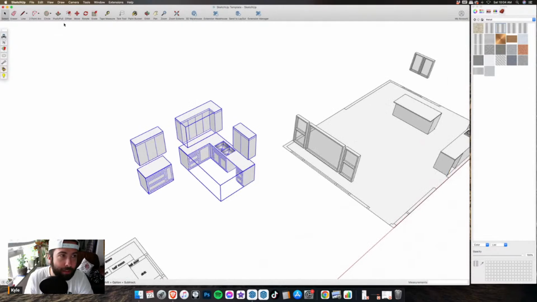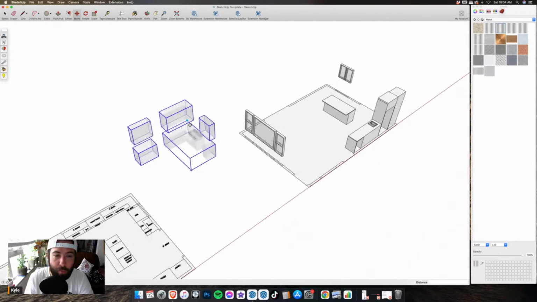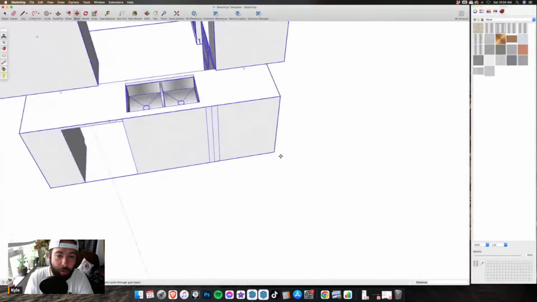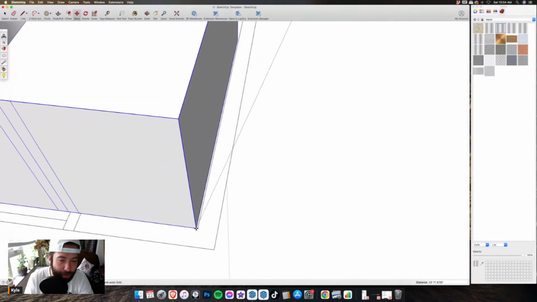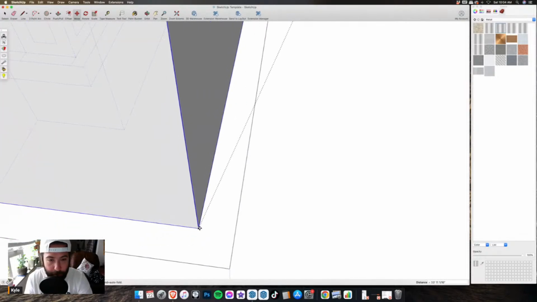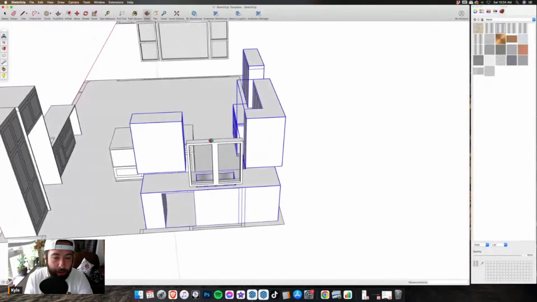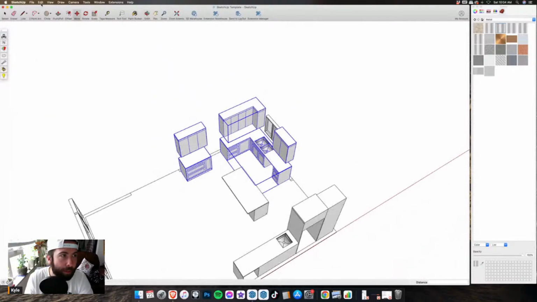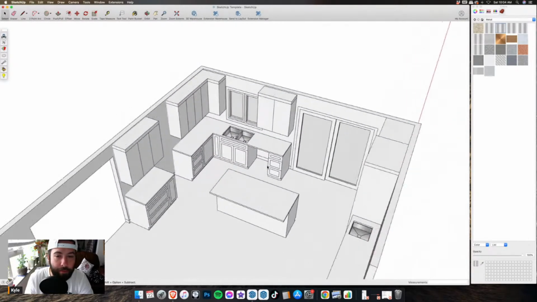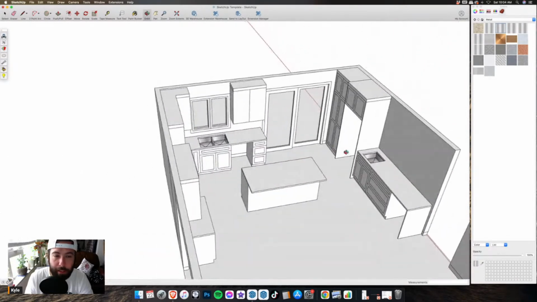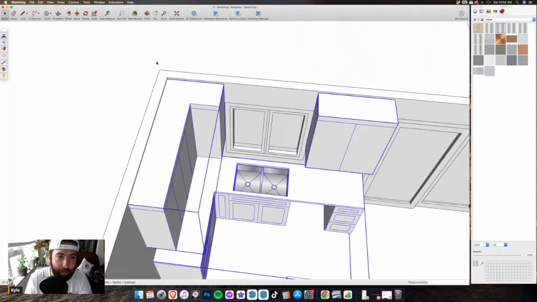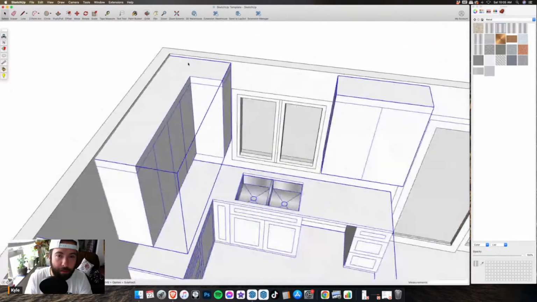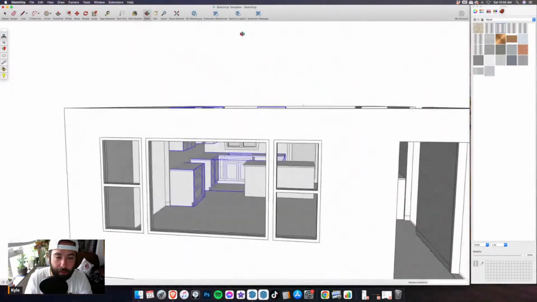So I'm going to take these. Let's go ahead and take the move tool, and I'm going to grab the corner of this, and we'll zoom out, and let's just plop that down right in the corner to match there. And yeah, I'm going to hit edit, unhide all, and what do you know? We have the makings of a kitchen here. And let me just, so some things are not perfect here. What's the issue?